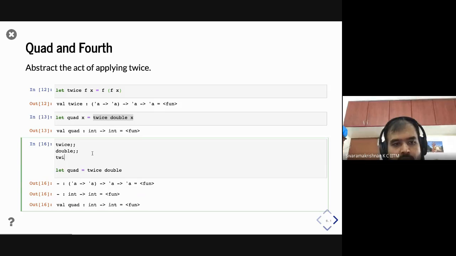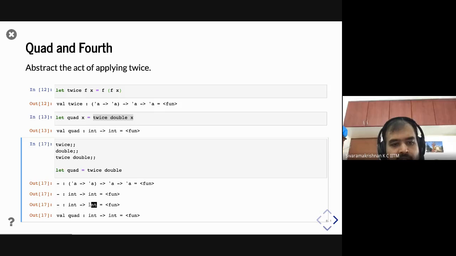And hence, if you do twice double, you get an int to int function. And I'm just naming this twice double as quad. Let's call it quad prime, right? And quad prime is int to int, and that's the type inference there. Does that make sense, Shah Khairab? Okay, cool.